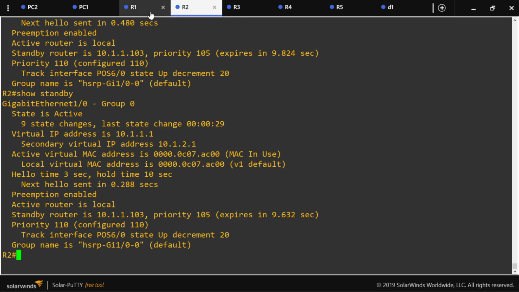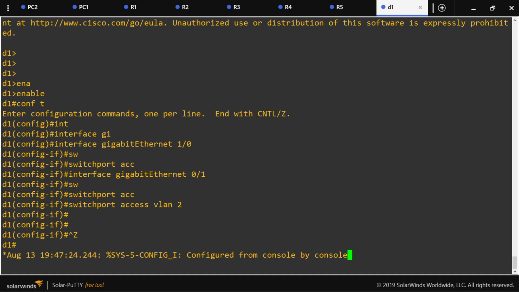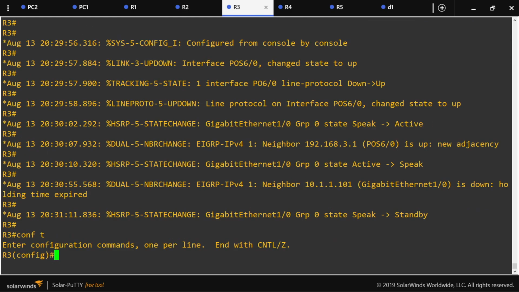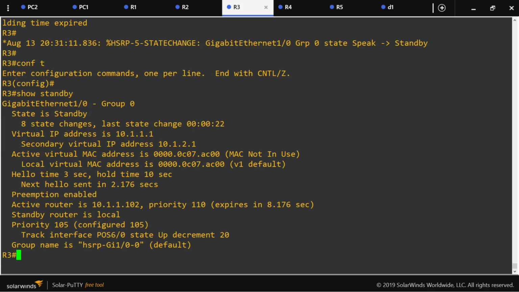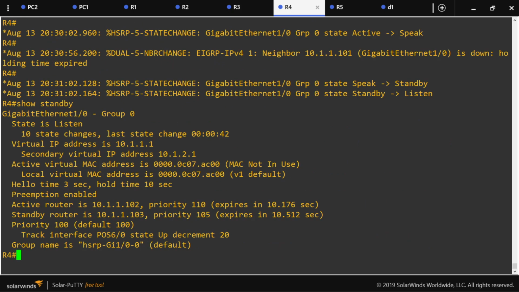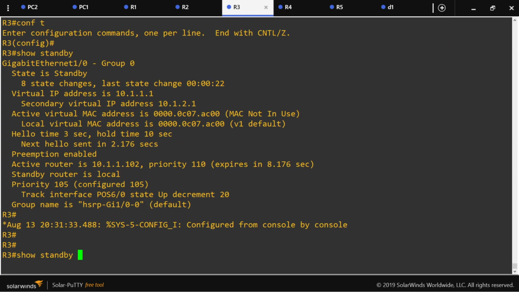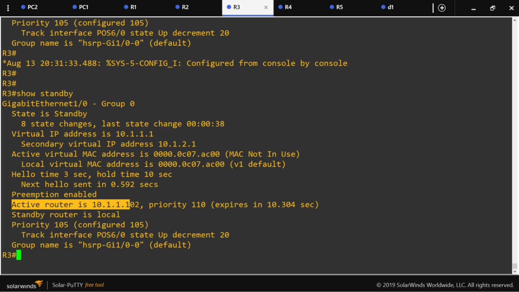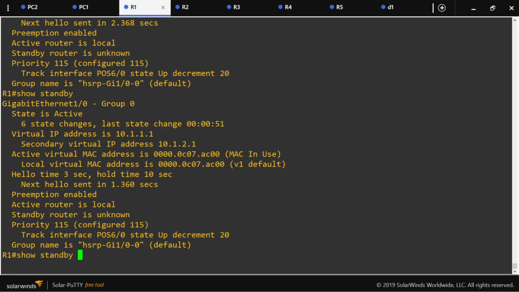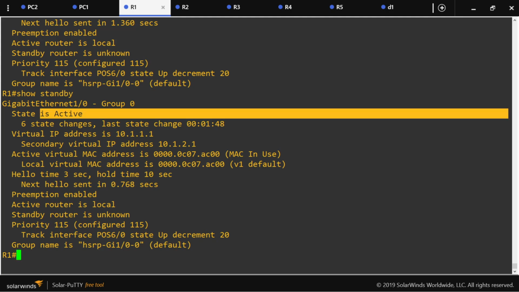So it is all due to a misconfiguration in the LAN switch. The other routers believe that router 2 is the active. Router 4 believes that router 2 is the active one. Router 3 believes that router 2 is the active one. Router 2 believes he is the active, and router 1 believes he is the active. This is because the broadcast domain was broken.